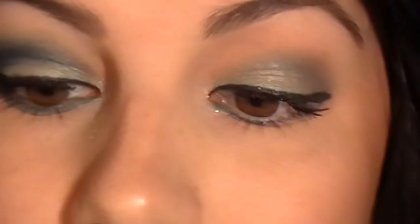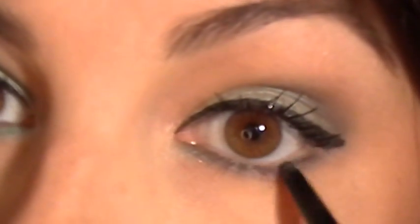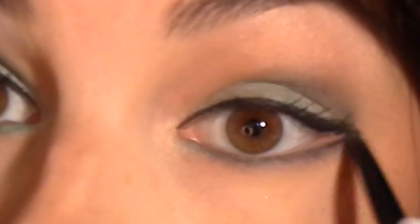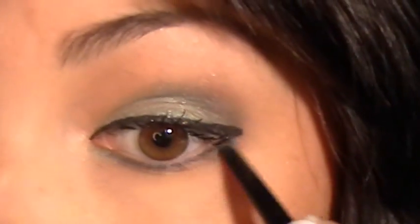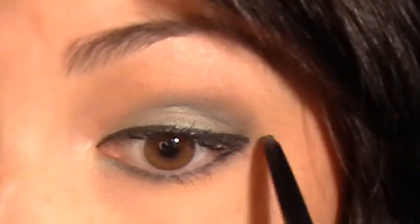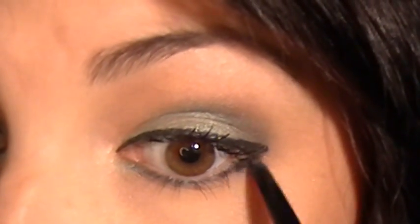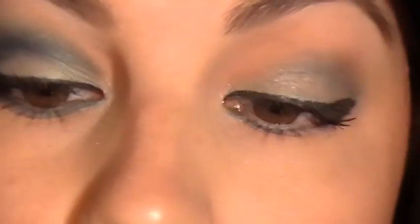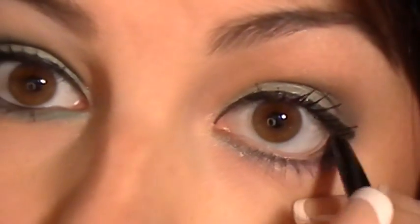Then on the lower lash line, we're going to do some liner as well. Take a black pencil liner. I'm using the Almay eyeliner pencil in black. It's kind of creamy, and we're just going to draw that liner right here. We're only doing, I'd say, the outer fourth of our lower lash line, and just connect it up to the end of the winged out liner. So we've just got a little darker base there to deal with. And we'll come back to that area in a moment, but first we're going to line our waterline with this black shade. So just go ahead and do that.